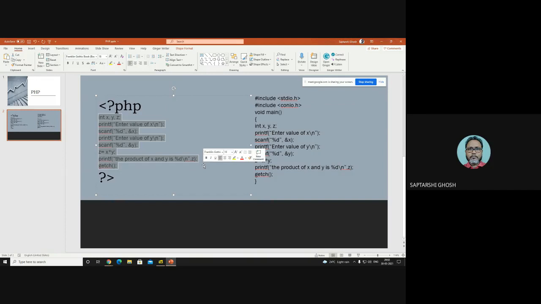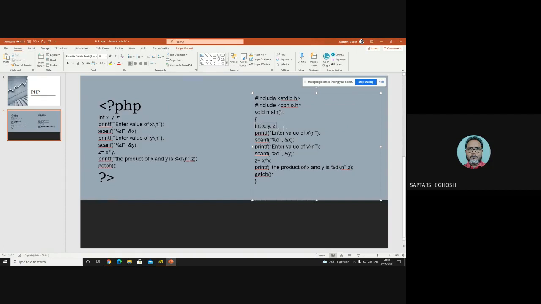Okay, so the first one is this int, and this is the first line. What is the meaning of the first line? In each and every programming language, whenever you are dealing with data, with values and variables, you have to predefine the data in the case of C, but in the case of PHP, you haven't got to declare that. There is no hard and fast rule that you have to declare all the variables along with their data types at the beginning. Now, what is the data type?